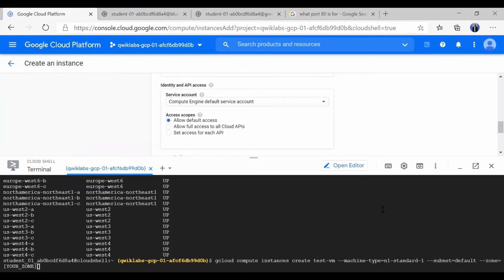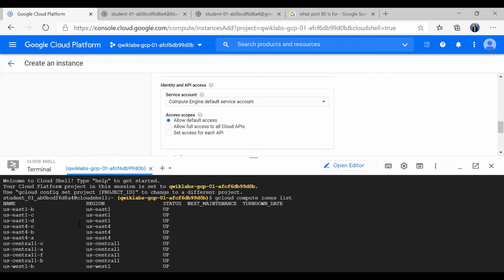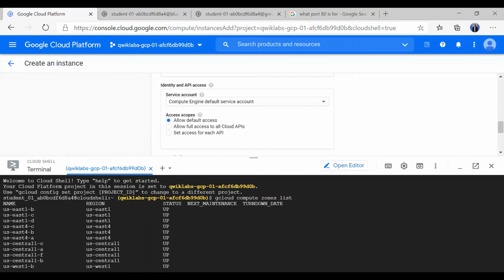The subnet is default because we have only one network. Zone, I have to choose here. I'll choose any zone of my wish.